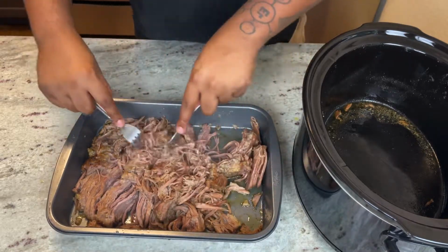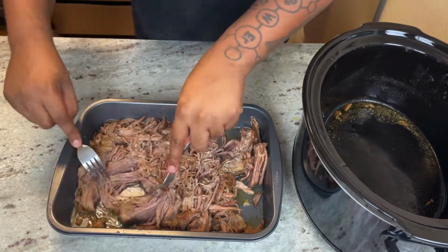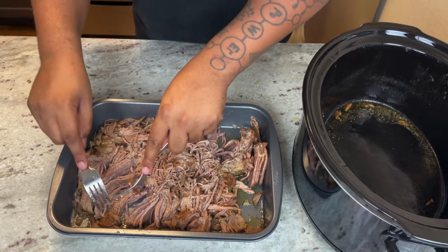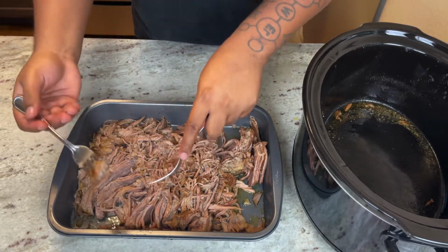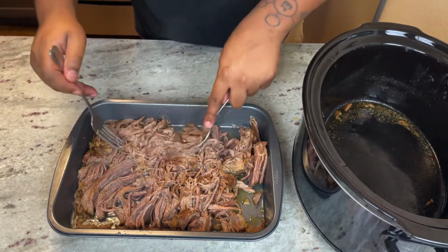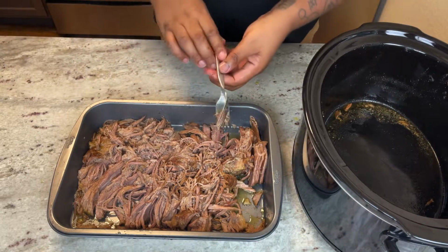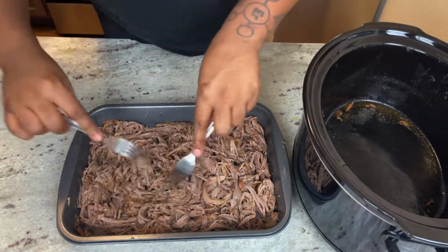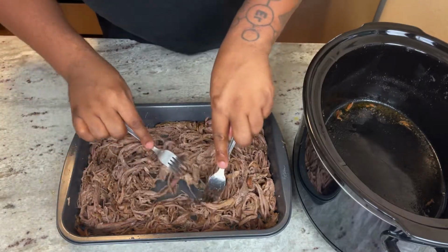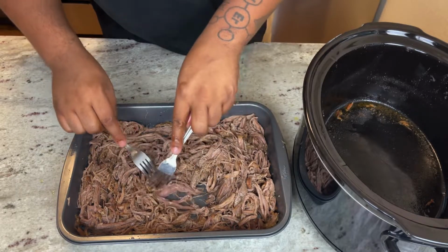If you see some fat in it while you're shredding it, something that you don't want, you can just remove that. That's what I'm gonna do. Like this right here. You don't want that. Got our meat nice and shredded. Got majority of the fat removed. As much as you can, but some people like fat, I just don't.